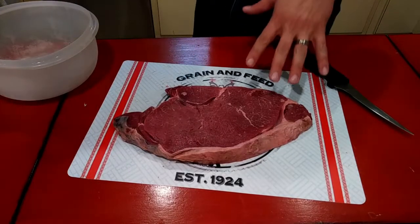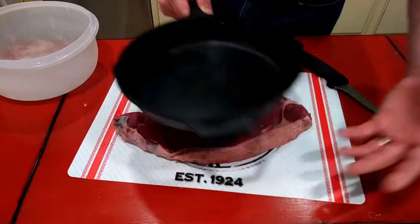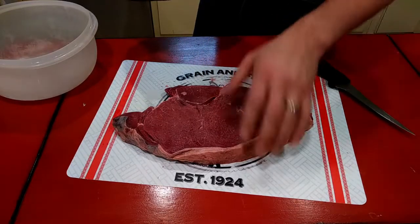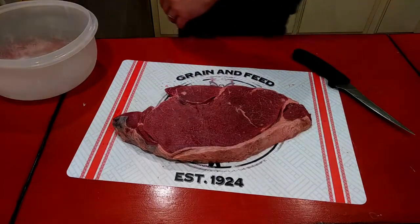Okay, before I slice this, I just wanted you to see this in its entirety. This is an 8-inch cast iron skillet, just for reference, and it hangs off both sides. It's a huge steak, but it looks great. It's all tender, and we're just gonna get into slicing this real quick.